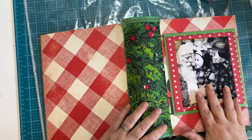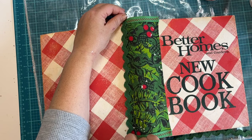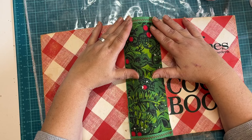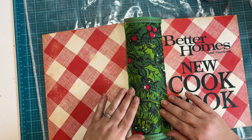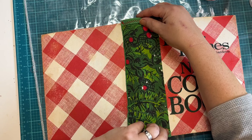Then I think I have this cool old green rickrack. Then I might do that. I might even go back and do it down that side, but we'll see. One thing at a time. Alrighty. So let's see how this goes. Now this is barely wide enough. So I think I just need to be patient, and I'm going to use the Mod Podge to hold it all in place, because that's usually what I've done for book covers. So let's see how it comes out, shall we?